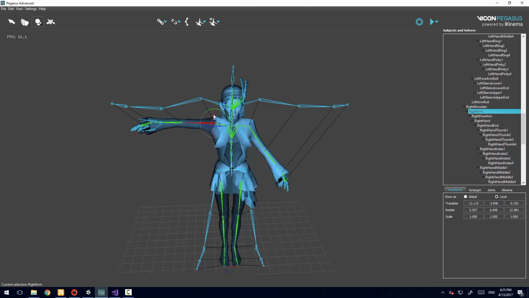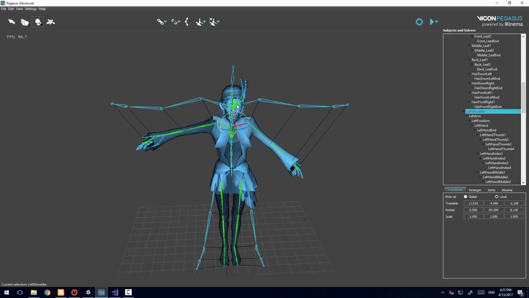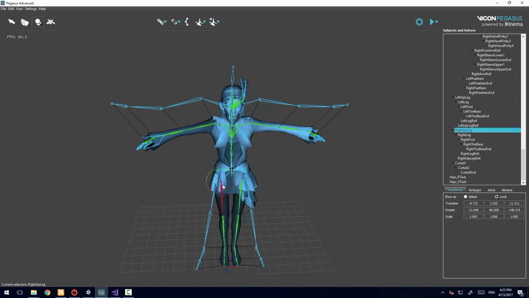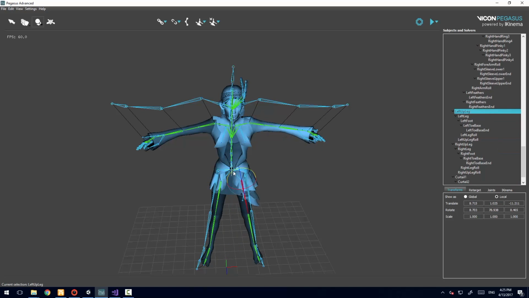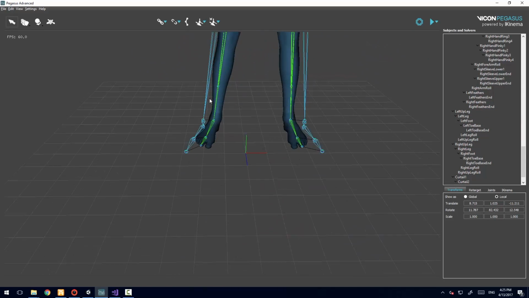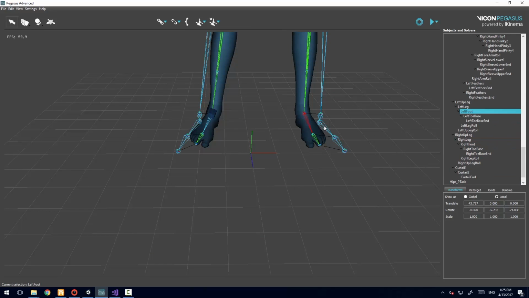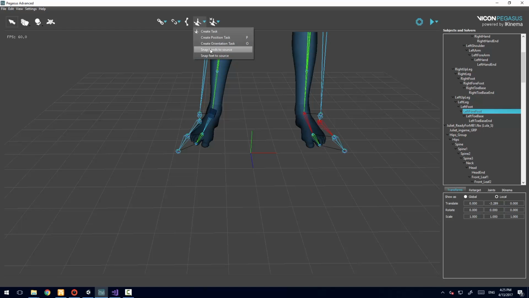At this point, any manual editing of the FBX can be done to further match the skeletal data. In this example, I'll run through this process quite quickly. However, take more time if accuracy is important. Finally, I will select a foot bone from the FBX and the skeletal data and add a snap feet to source task. This is going to help with more accurate foot placement.